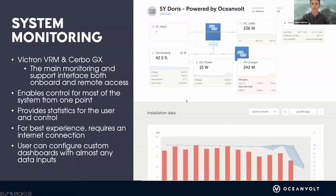So it also means that if you have a hybrid system, you park your boat on a mooring and you go away on a trip to Europe or Africa or America for a month or something, and you can pull your phone out and see, oh, the weather's been a bit cloudy back home. I'll just check on my boat. Oh, the batteries are down to 42%. I'll just charge it up real quick. And from your phone, you can tap and start the generator and then turn it off again remotely. And your boat can take care of itself.